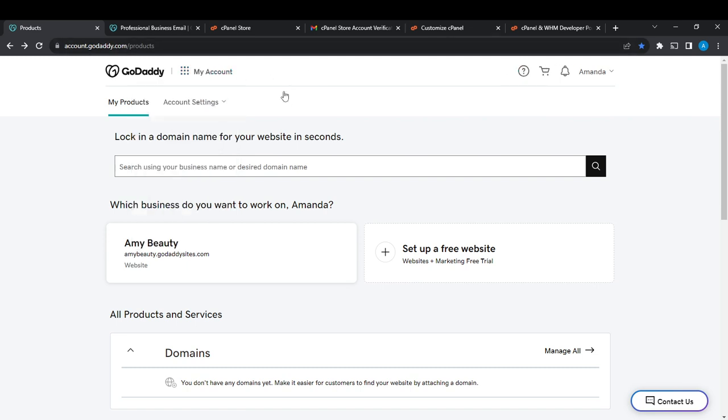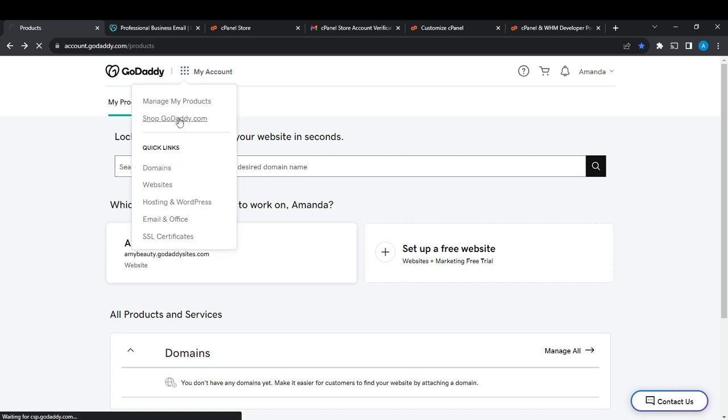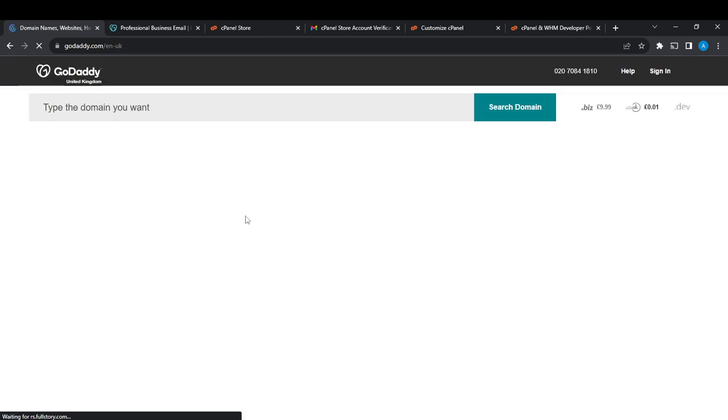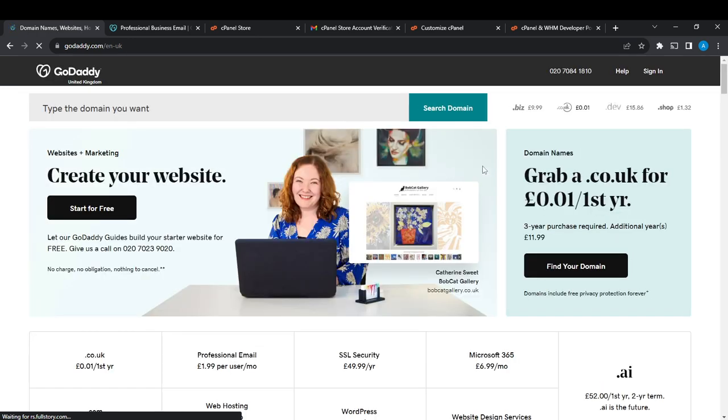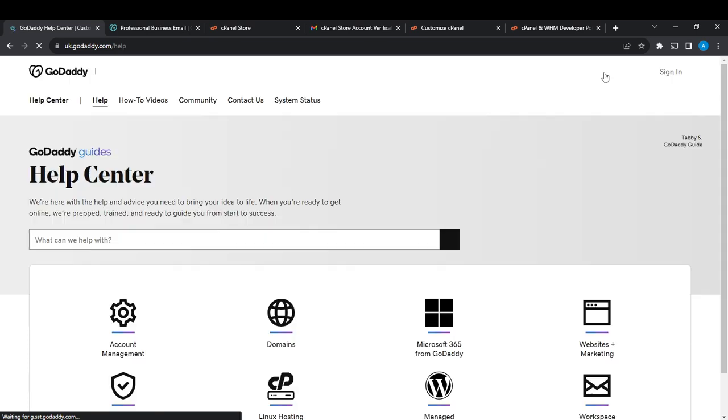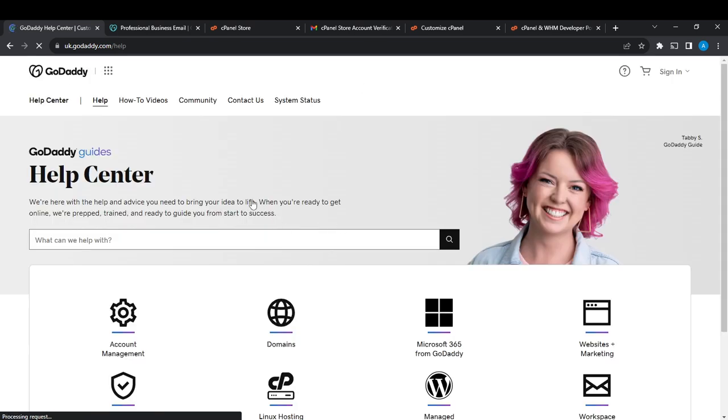You can click on the help button there. Let me just head over to it because this is the My Product page, and I can also get access to the help button here, but I don't want you to get to the My Product page because it's going to be too much. So this is the home page. And you see help. So click on help because you really need to know the refund policy for GoDaddy.